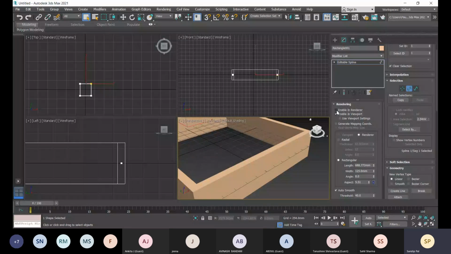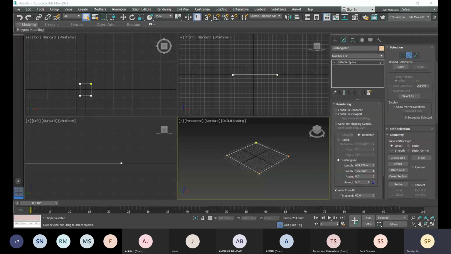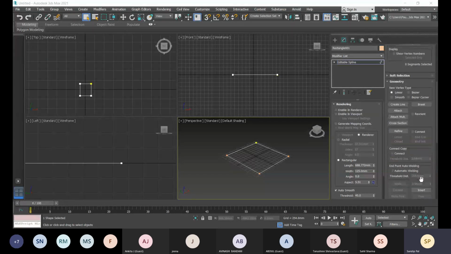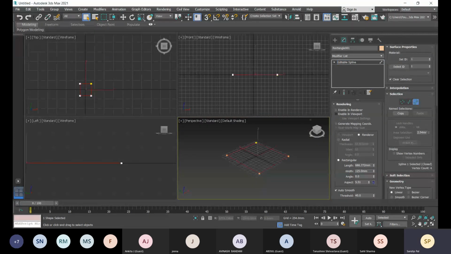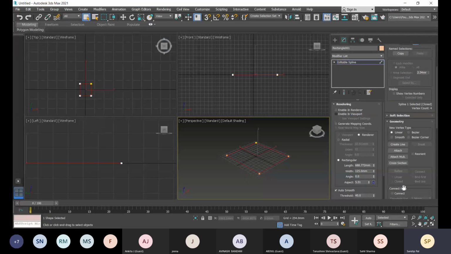Now we have some more options. If you go with this selection, you choose this and select this total object, the whole spline, and there you have the outline option. It will work like offset, what you have done in AutoCAD with offset.